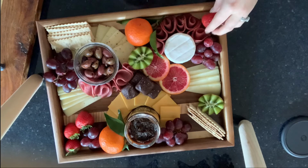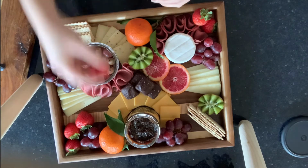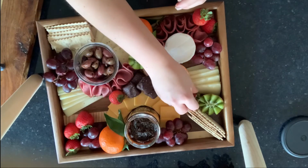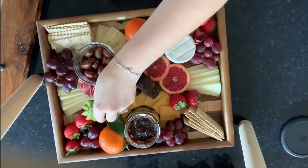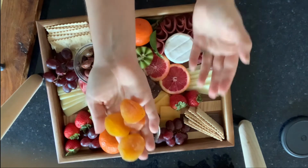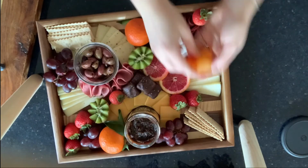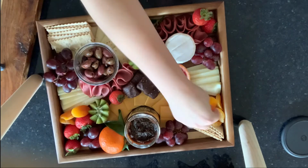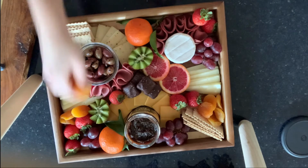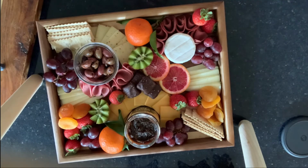Gonna keep adding some berries. Berries are super good to snack on when it comes to cheese, so I add those sort of sporadically across the board just to add some good pops of color. Next, I'm gonna add in some dried fruit. I have dried apricots here. They're so delicious. Everybody always loves them, so just kind of add those across your board wherever you can find space. They're great gap fillers, so add those there.